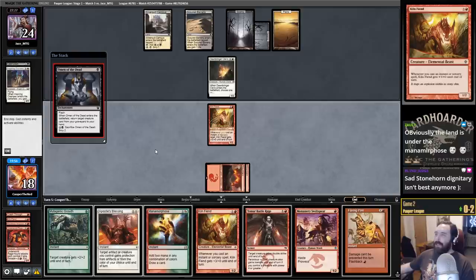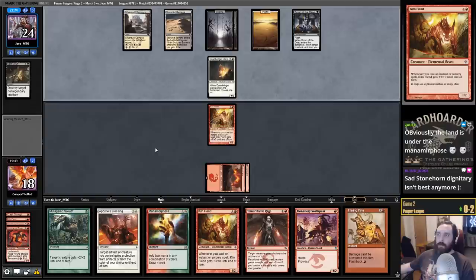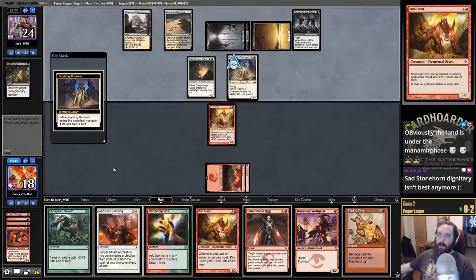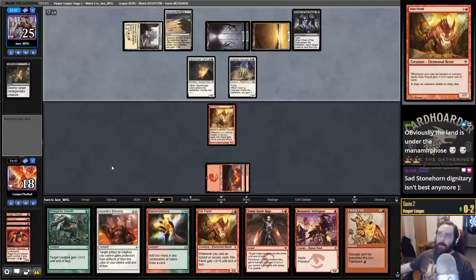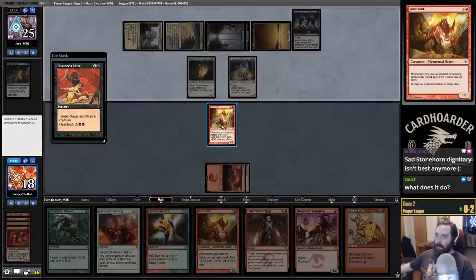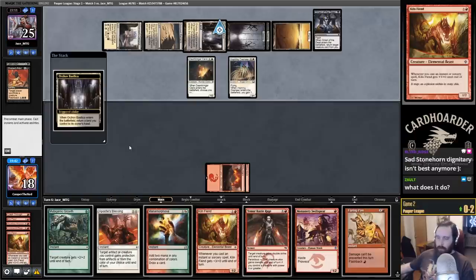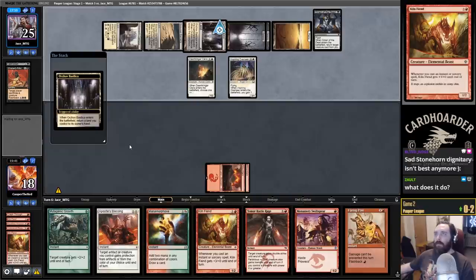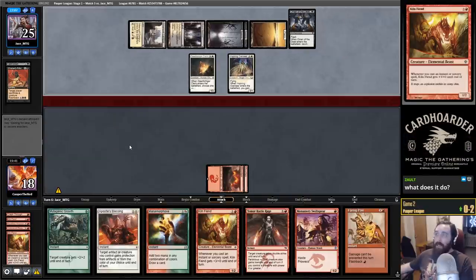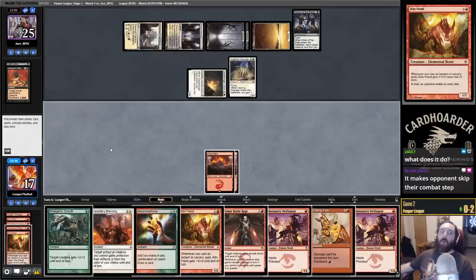Stonehorn. Ugh. Stonehorn Dignitary is the worst. I hate that card so much. Just the most frustrating thing to play against. It takes away combat. Orzhov Basilica returns the gain land, so they can gain another one life. Yeah, it makes opponents skip their combat step. Yep.